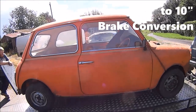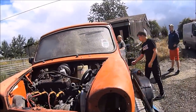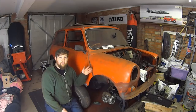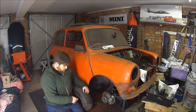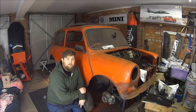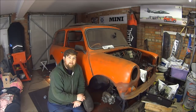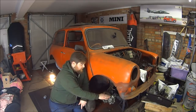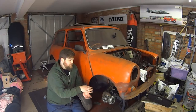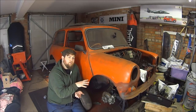Here we've got our 8.4 inch disc brake conversion that we've just done to my classic Mini. I've got some 10 inch alloy wheels that I would like to use, but they don't fit over the calipers — they rub along on this edge. There's a kit you can buy from Mini Spares, and Mini Sport also do a version. It replaces the larger disc, the caliper, and the drive flange for the smaller size, which means you're able to fit 10 inch wheels over.